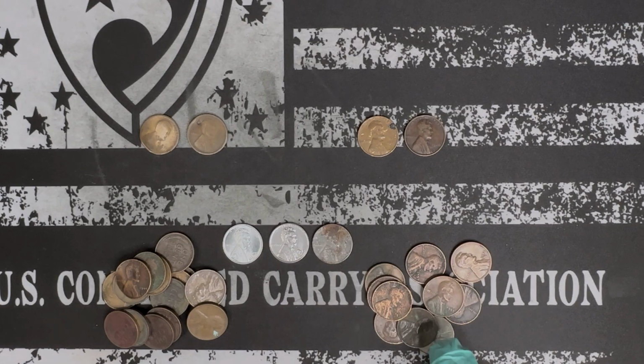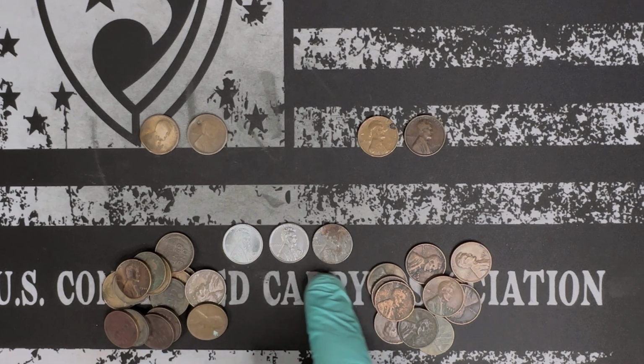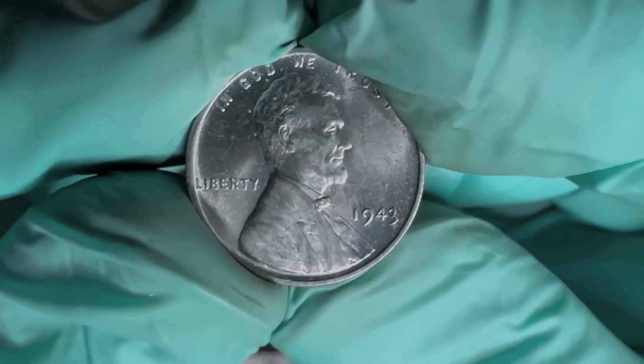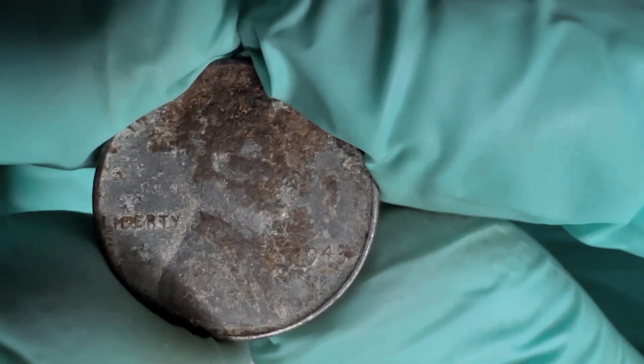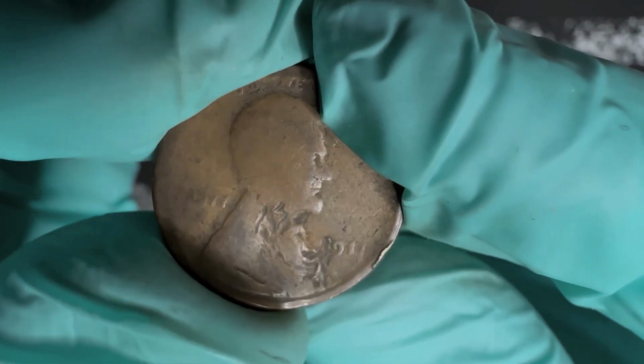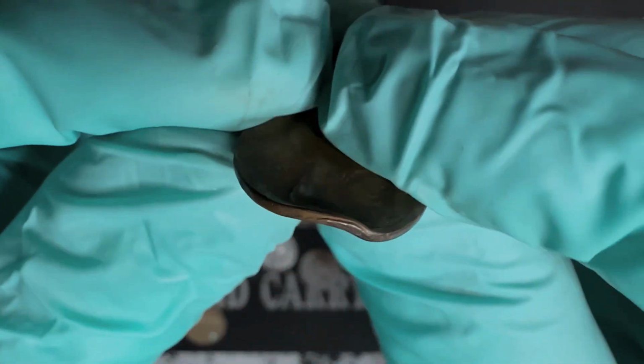So I don't want to bore you with a bunch of common coins, so I'll summarize the pennies and nickels real quick. I got a ton of wheat cents, mostly common dates and mints from the 40s and 50s. I did end up with 3 steelies, 2 of which look plated and 1 that's a total rust bucket. There were 2 from the 30s and 2 from the teens, the oldest being a 1911 Philly, which is bent.